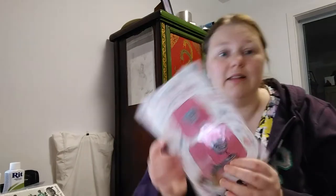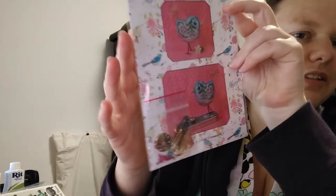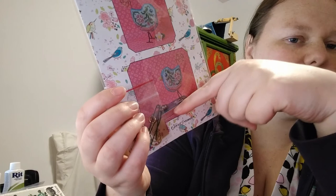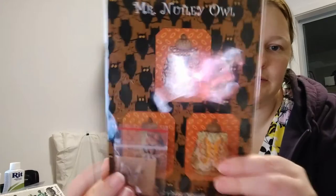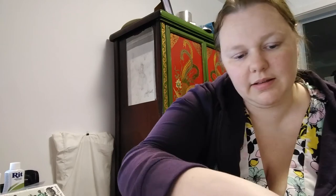I got some of these Just Nan little ornament things. This is Bluebird Tweet and it comes with all the little embellishments. I've also got this tin — it's called a slide — and that's on back order, so it'll come to me soon. I got him and the fabric for him as well. Then I got Mr. Nutley Owl — he's very cute, and of course his embellishments and his fabric. This is Vintage Country Mocha. The fabric for this one was Blue Ice Belfast. I think they're all Zweigart.